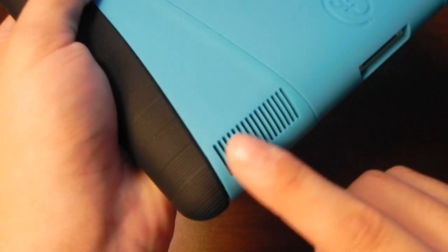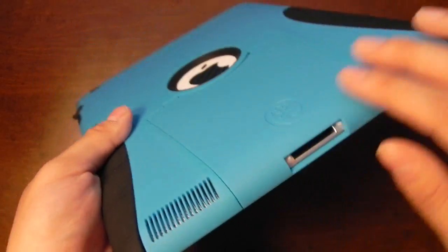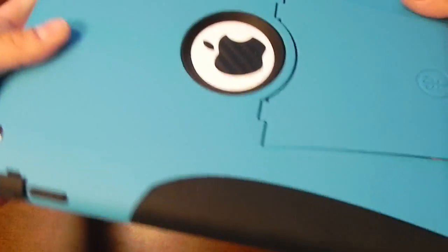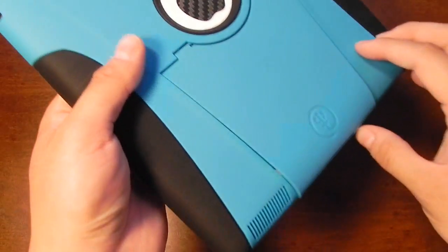At the bottom of the case, we do have a little speaker grill opening, and we do have a cutout for the 30-pin dock connector. Now since I'm focused on this area, I'm going to go ahead and show you the stand features of this case. So to stand up your device in portrait orientation, this case does not allow you to stand it up in landscape, so this is your only choice for standing.